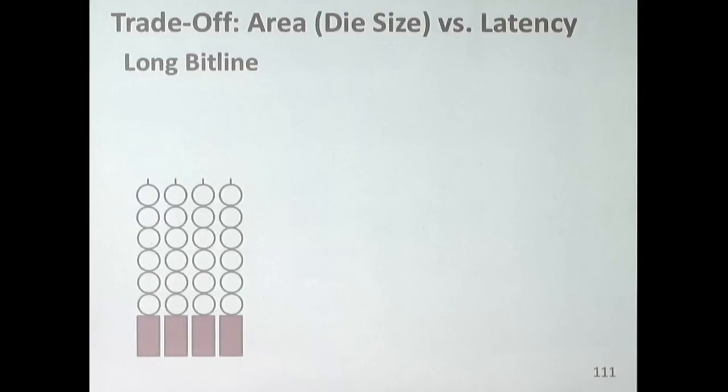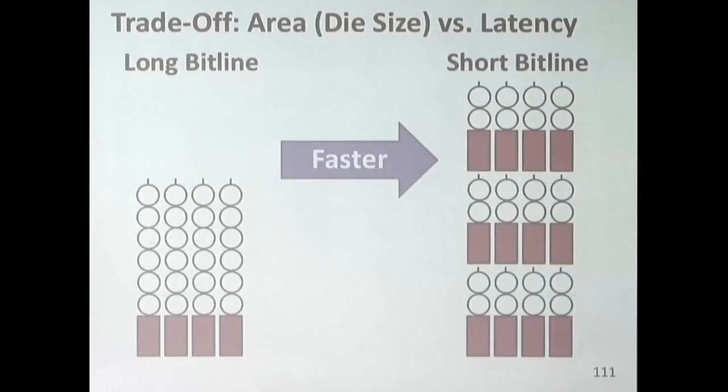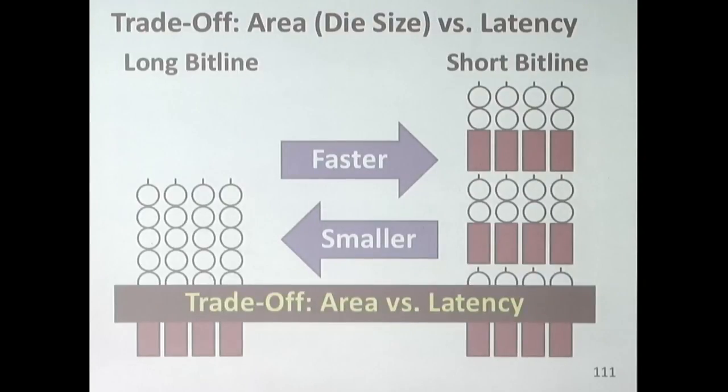OK, so there's a very clear trade-off that happens in DRAM and actually in many, many memories that are bound by interconnect. You can have a long bit line architecture that looks like this, few sense amplifiers, but a lot of stuff attached to it. You can make it faster by chopping into smaller subarrays, let's say. In this case, you have a short bit line architecture, many, many sense amplifiers, and this is not to scale because the size of this red part is 100 times the size of one of these circles, right? It actually becomes much worse. So there's a clear trade-off between area and latency.